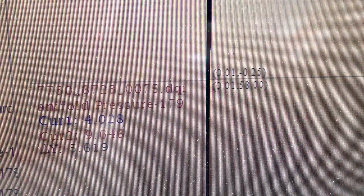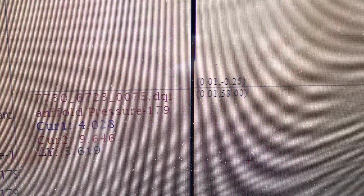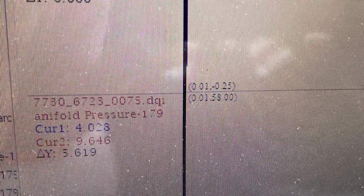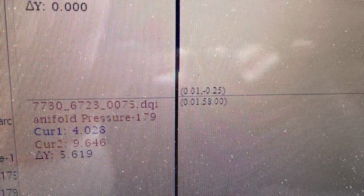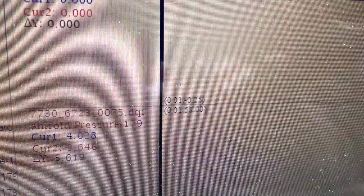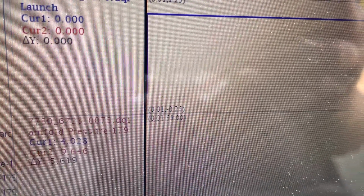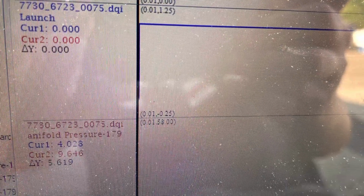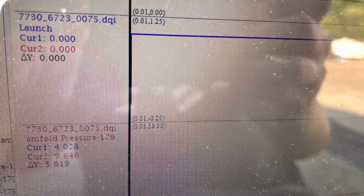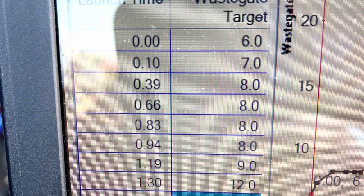From there, I looked at the log and found 9.6 pounds down track, so I wanted to command a bit more on that. I also decided to feed it a bit more to the 60 foot. The track was really good, so why not see what happens. We got the front end slowed down. Hopefully no big wheelies or anything like that to cause any damage. I'm trying to walk before I run with this car and not get over my head.